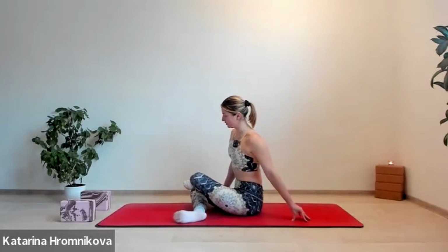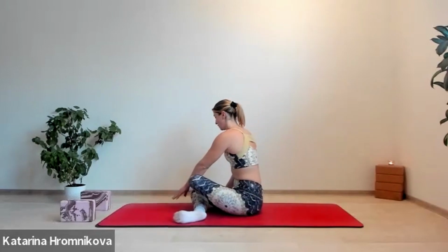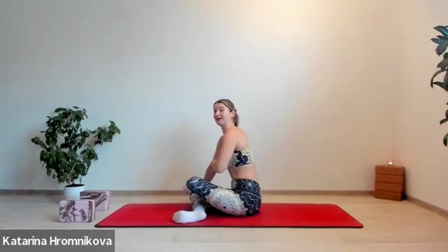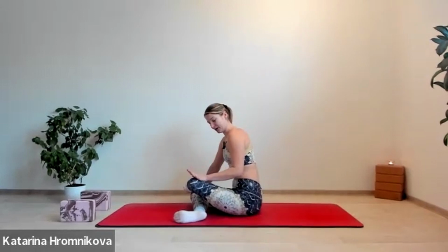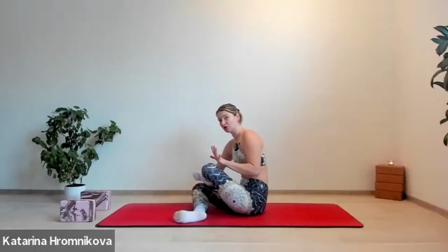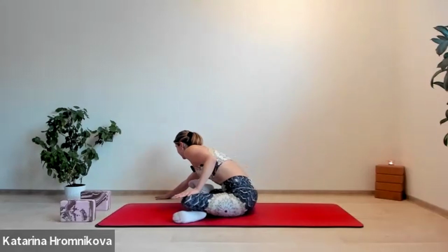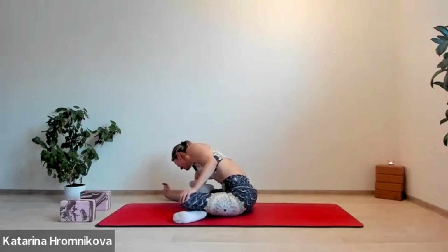Otherwise, come with me as I walk my hands to the direction of the right side of your mat. So where your right knee is, we walk there. Same as we did at the beginning of the class. If you're still not feeling much and you'd like to intensify, the left palm is gently guiding the left thigh to go lower. As it's probably lifted, gently guide it down, as we slide the right hand towards the right side of your mat and out of your mat. So very similar shape to what we did at the beginning of the class, but completely different sensation.